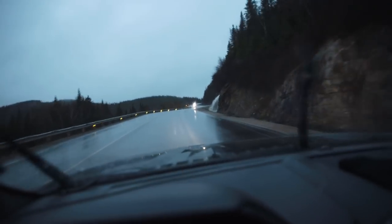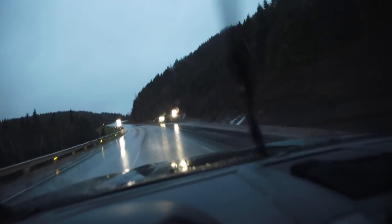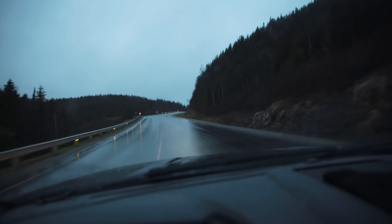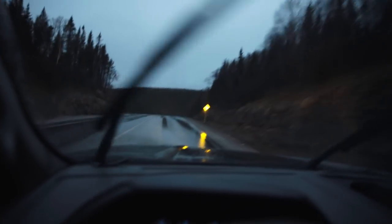Shifting it yourself, you know what the hill looks like, you know what's coming up, so you should be able to judge what gear you need to be in a lot better than the computer can. Because the computer, the transmission, can only react to the terrain, where you can predict it, you can see it coming. So that was a huge 12% actually. The truck just ate it like it was breakfast.